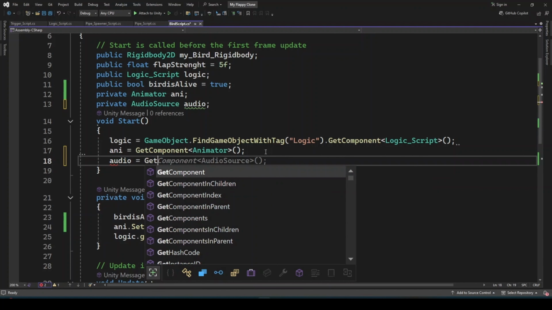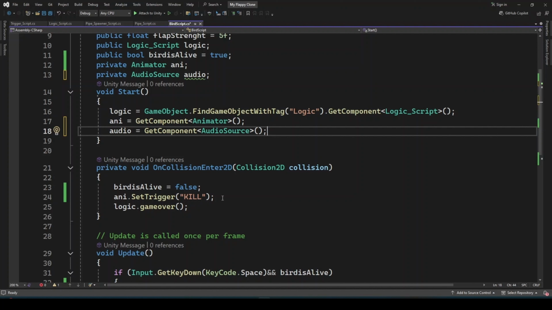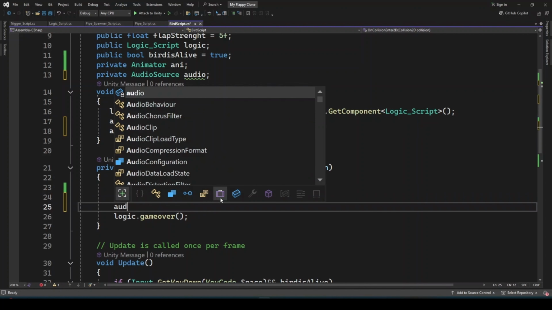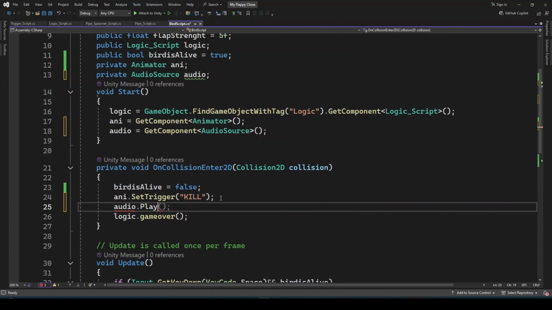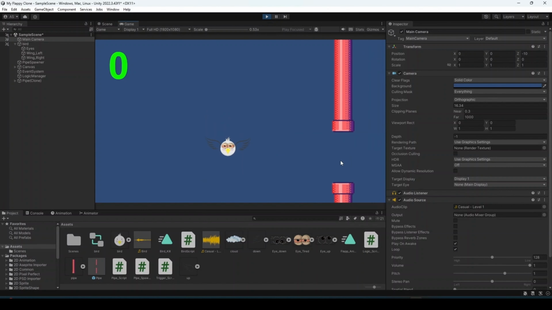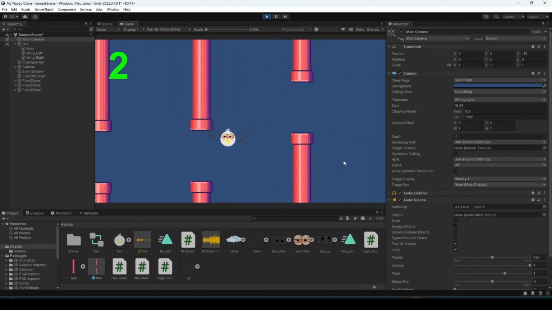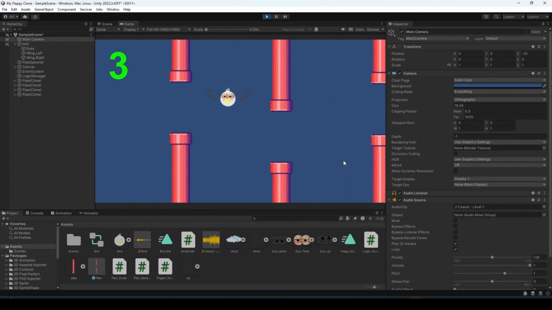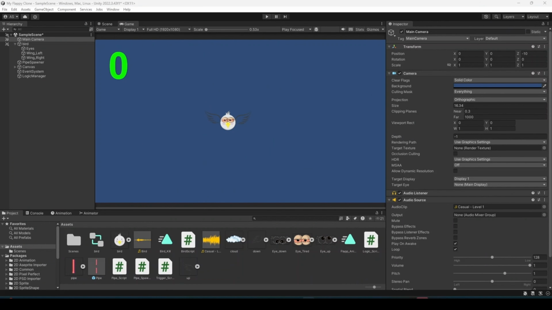In the script, play the death sound, trigger it when the bird hits a pipe and starts the kill animation. Nothing says game over like a good thud when the bird meets its doom. And there you have it. We've added wings and eyes to make the bird more expressive, a flapping animation that makes it look like it's really flying, a kill animation for those tragic moments, and some sound effects to really pull everything together. Now hit play and see your bird soar. Or crash. Let's just hope it avoids those pipes better than mine does.